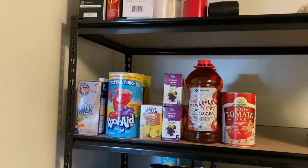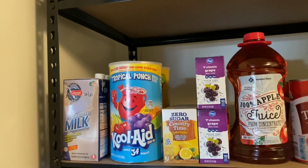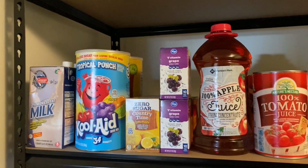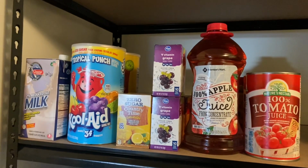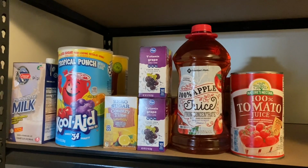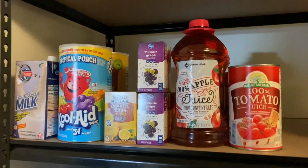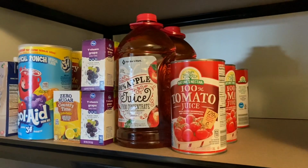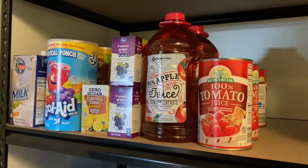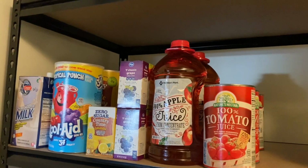And then we have our drink shelf. Well, part of our drink shelf, our juices. So we have our shelf-stable milk, our powdered drinks, some apple juice, and of course I want way more than what we have, but this is a beginning, another beginning, so I will get there. I will build it. Some tomato juice. The tomato juice we use mostly for cooking, but I just kind of wanted to put juices and stuff like that together.